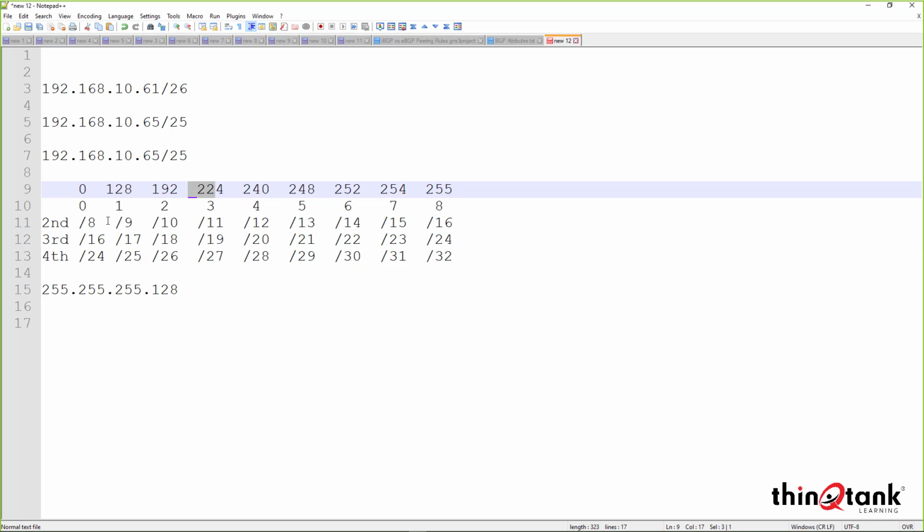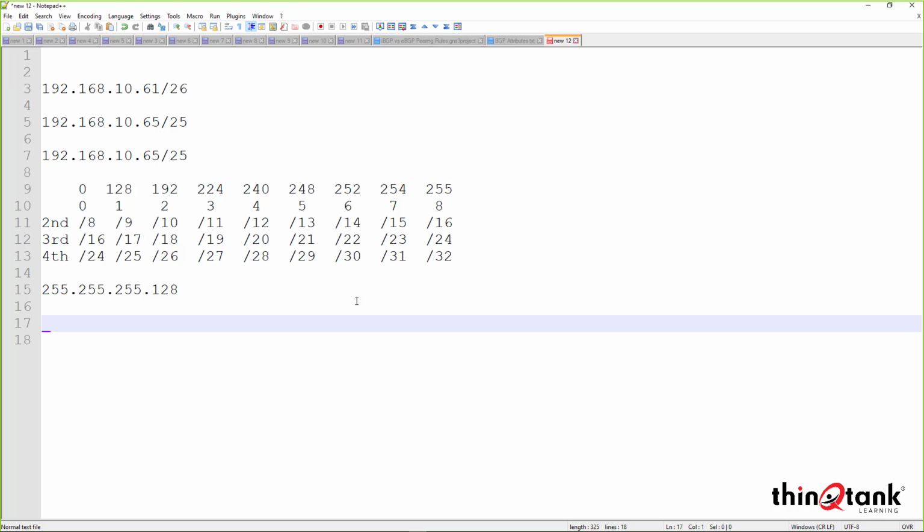/19 is a 224 in the 3rd octet. /13 is a 248 in the 2nd octet. So it's kind of a quick way of doing that conversion. Eventually you get to the point where you recognize all these numbers, because these are the only possible values you can have in a subnet mask, because the subnet mask has to be consecutive 1s followed by consecutive 0s. But if I said 255.224.0.0, you'd say, okay, the 224 is in the second octet, so that's a /11.